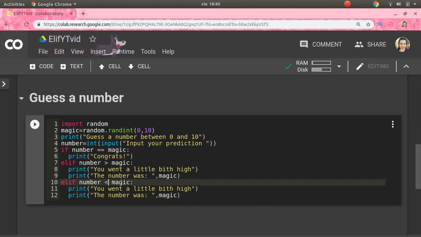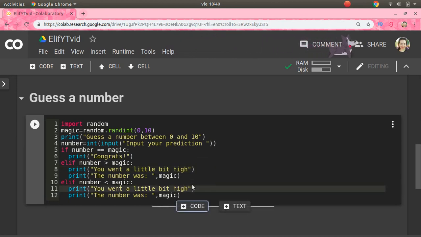Let's use less than. If number is less than magic, you went a little bit. I was writing bit with an H. No, you went a little bit low, and the number was magic.